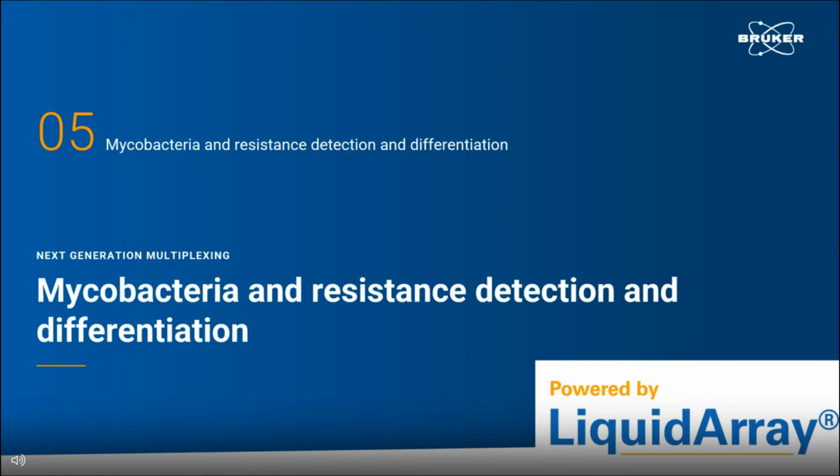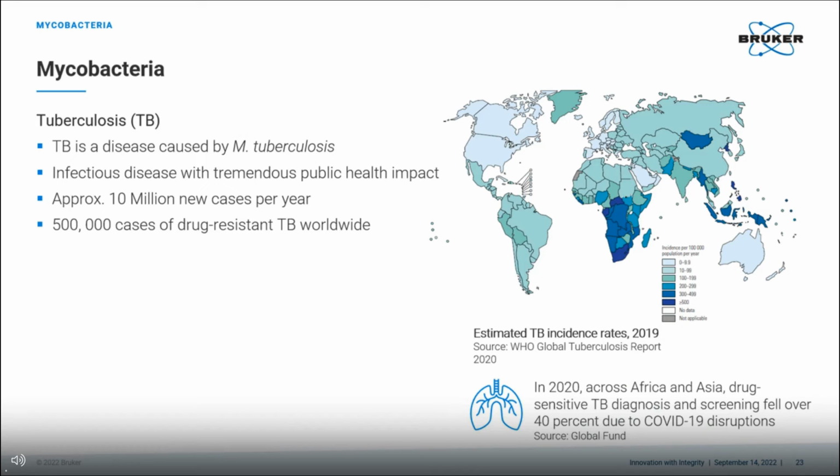So looking then at the applications here within mycobacteria and resistance detection and differentiation. As an introduction, tuberculosis is a disease caused by Mycobacterium tuberculosis. It's an infectious disease with a tremendous public health impact, with approximately 10 million new cases per year and around 500,000 cases of drug-resistant TB worldwide.